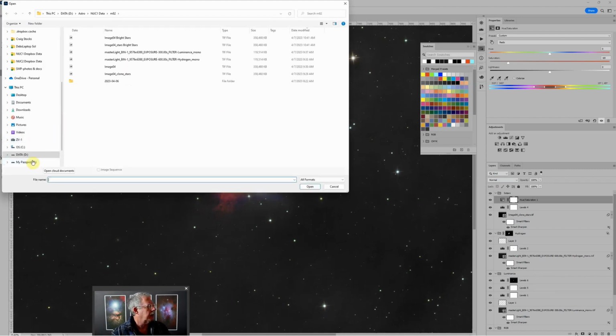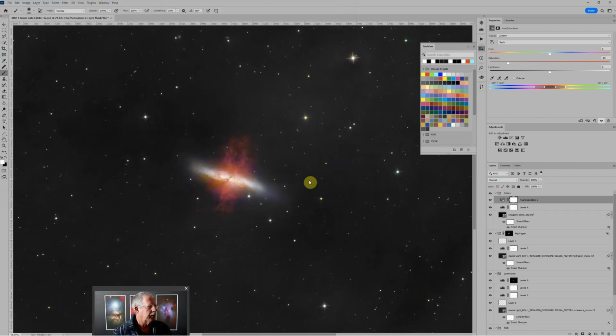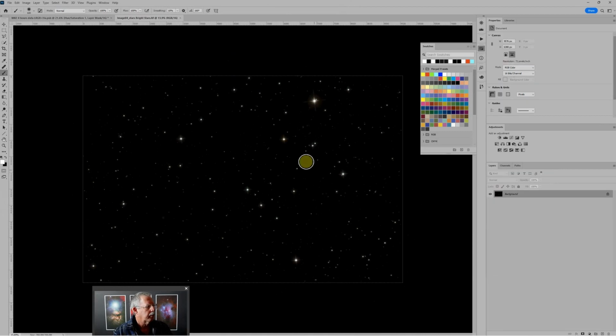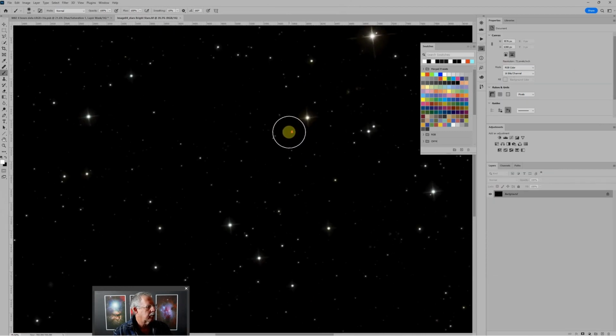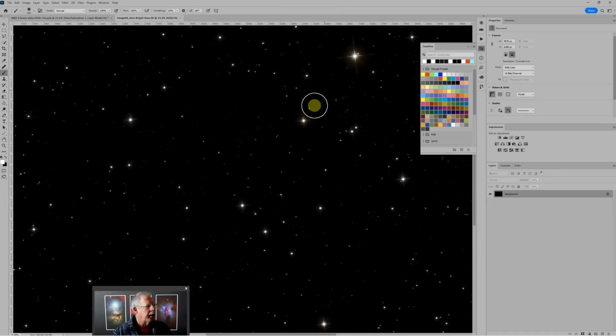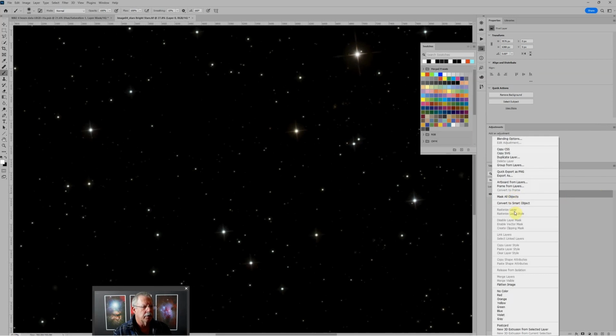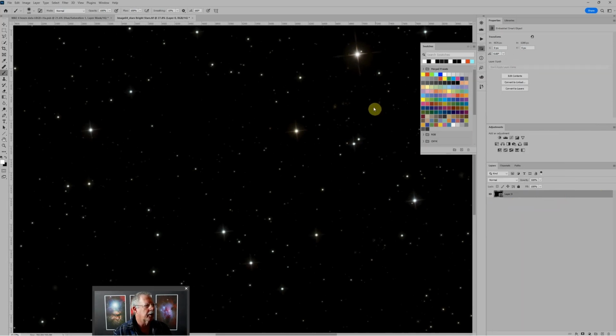And we'll have to navigate, well, you know, we're already there. So here's the bright stars. So let's open that. So we're opening this as a second document, so we'll have two tabs here at the top of Photoshop. And that doesn't look too bad. Let's unlock the background, convert it to a smart object just because we know we're going to do this.